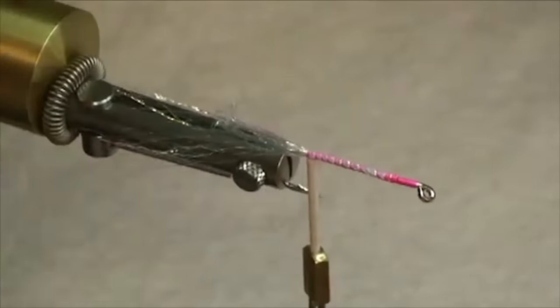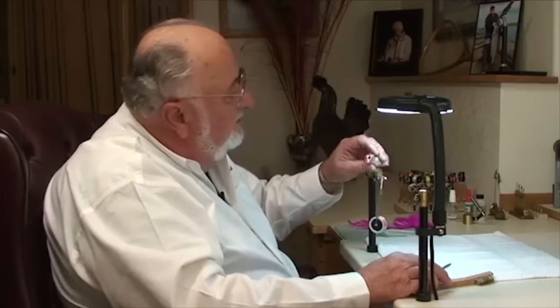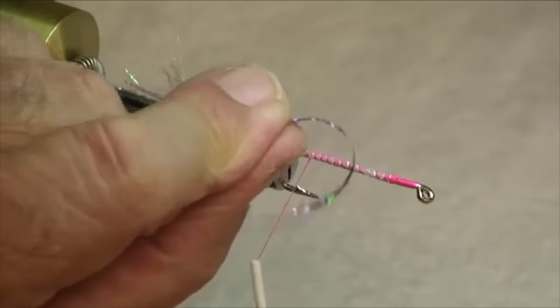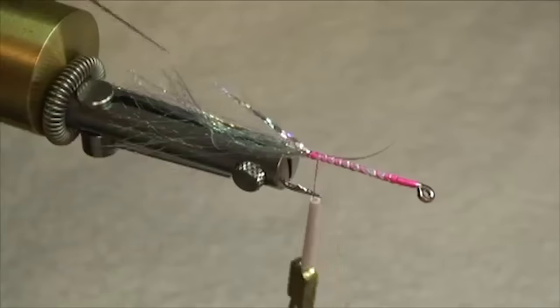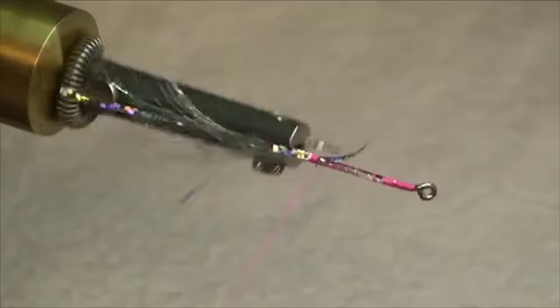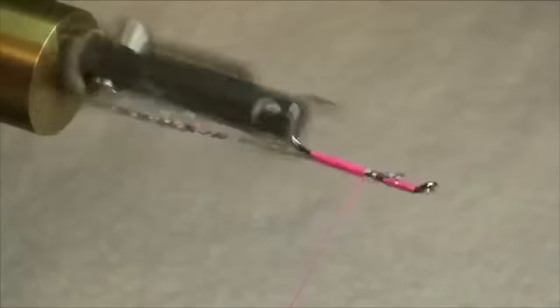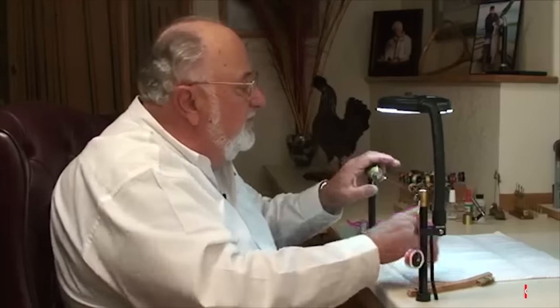When you cut the tail off, this has become the tail of the fly. Don't cut it off like a paint brush — cut it at a very shallow angle and then you can brush it out. That's what the finished tail is going to look like. Next I'm going to lay in a little piece of silver mylar tinsel and that's going to be our rib. We'll catch that with a soft loop and cut a little piece off. Now using the Norvice, one of the neat things is you can lay on even thread just edge to edge and use it to form the body of your fly. All the way up there, and cut off that little piece of tail.